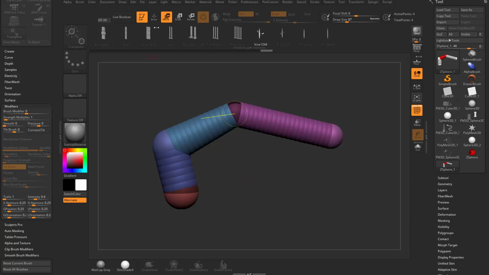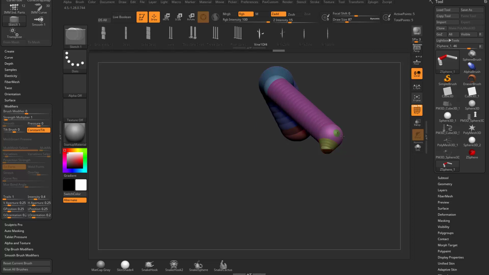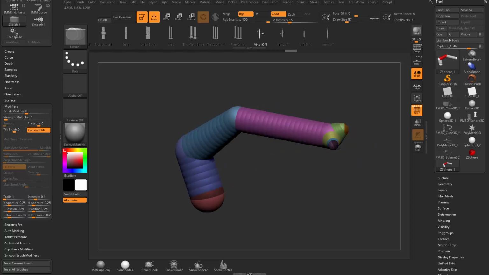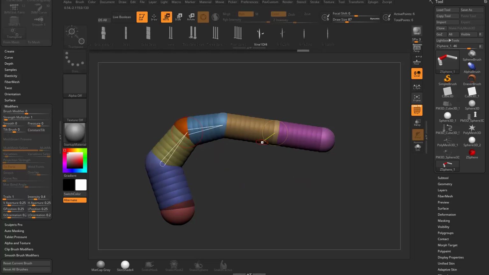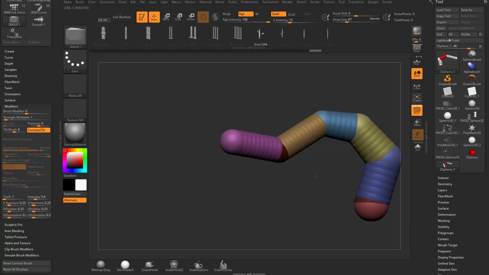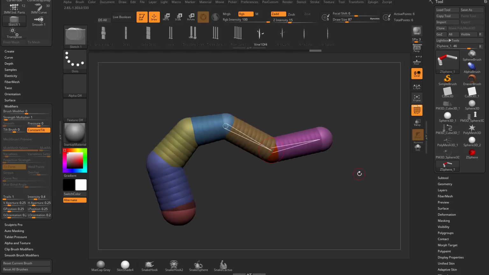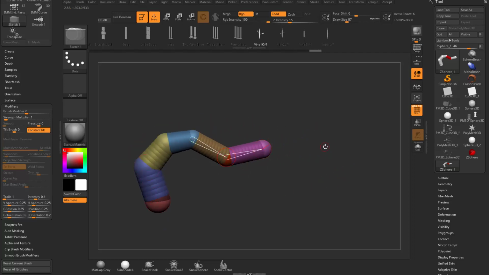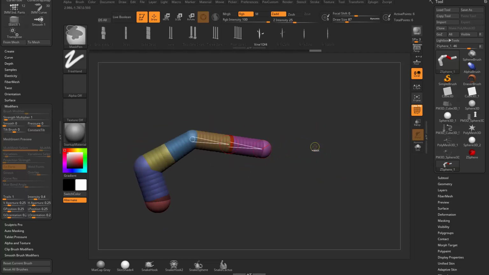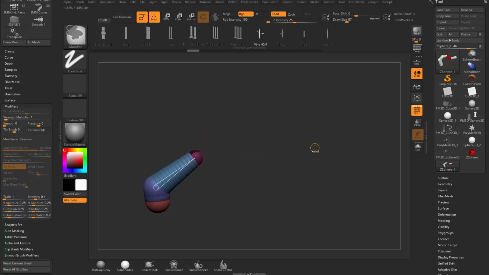If you go back into draw mode here, you can either click and drag on the end of these things like this, and you can make more and more and more, or you can click in the middle and make a Z-sphere in the middle of these, and then you can hit W and move these things around. Now, again, we're going to get way more into Z-spheres later on. I'm just giving you base functionality so that we can basically drag out a chain of Z-spheres. But let's hit Control Z. We'll go back to our original Z-sphere here.